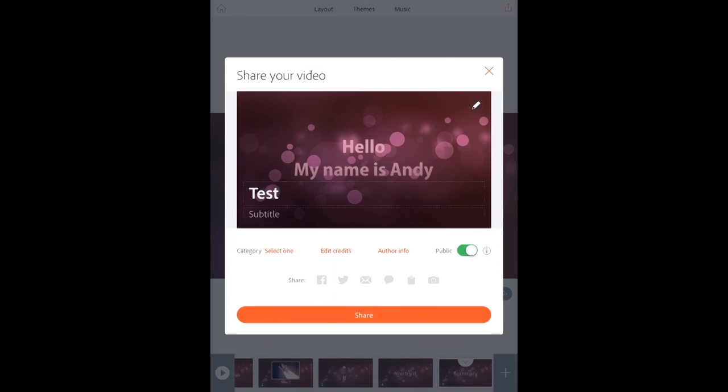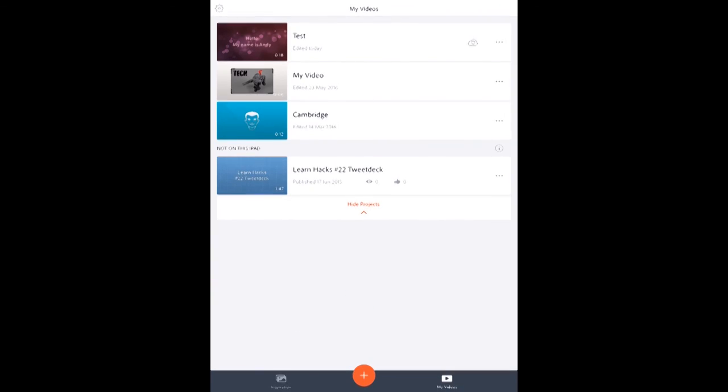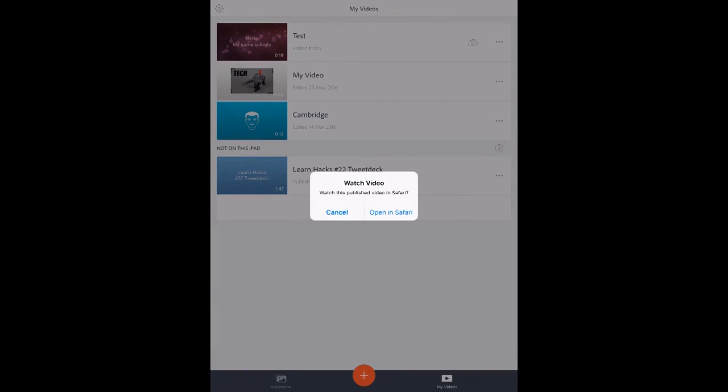Then what you can do is go to the top right hand corner like so, and you can share your video, your animation on Facebook, on Twitter. You can send it as an email, and one of the most important things you can do is you can click the little camera icon and save it to your camera roll. Once you do that, once it's in the camera roll, you can then export it into such as YouTube and Vimeo and sites like that. So Adobe Spark is a very, very good and simple one to use, so well worth trying.